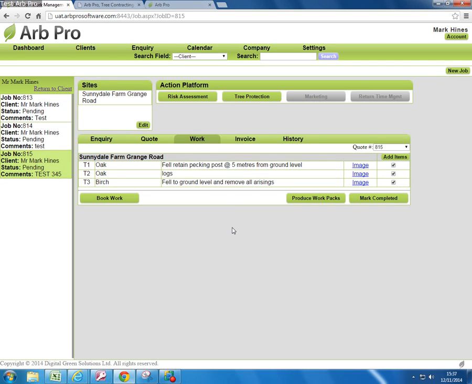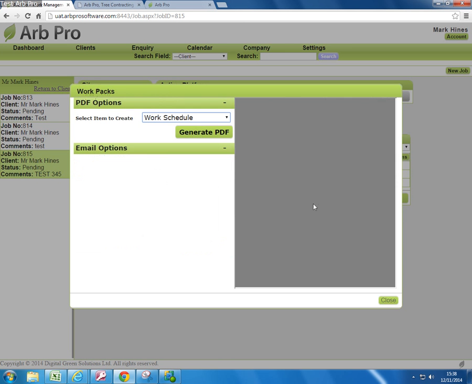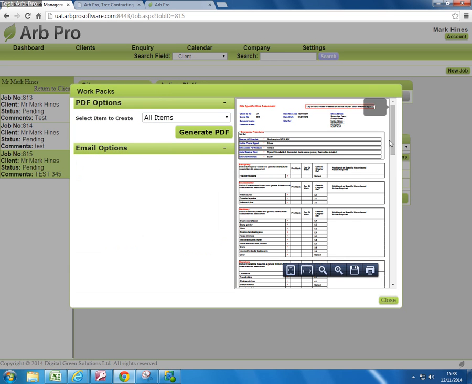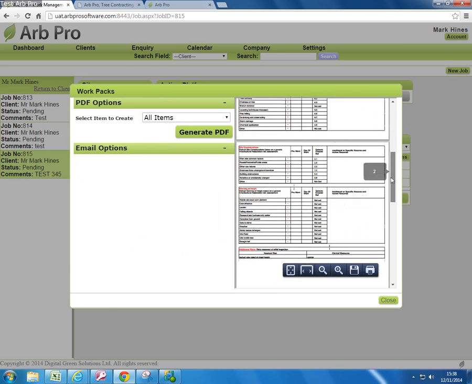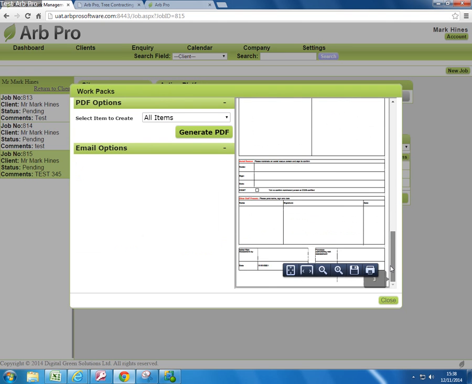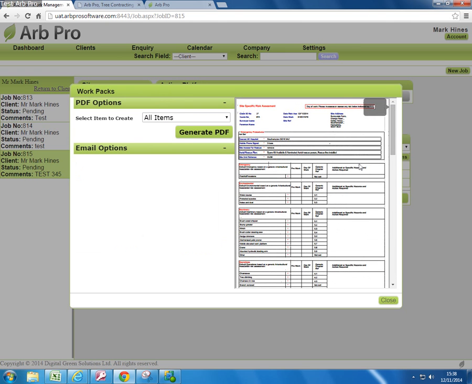There are the work items, remember we added T3 as an extra one. We've booked that work in. We're going to go ahead and generate a PDF. So it's going to generate for me a risk assessment to give the staff. Again, everything's not in here at the moment, but it will give me this site-specific risk assessment. It's going to give me a schedule of work, but it won't detail prices against the work items. It will just say those particular 3 items, T1 to T3, and what it is the boys need to do.